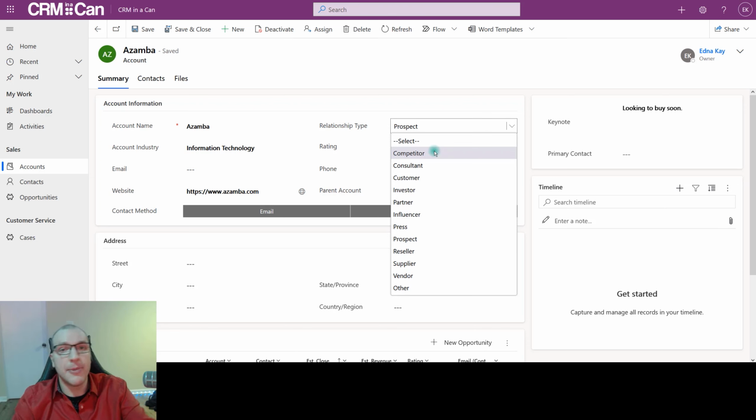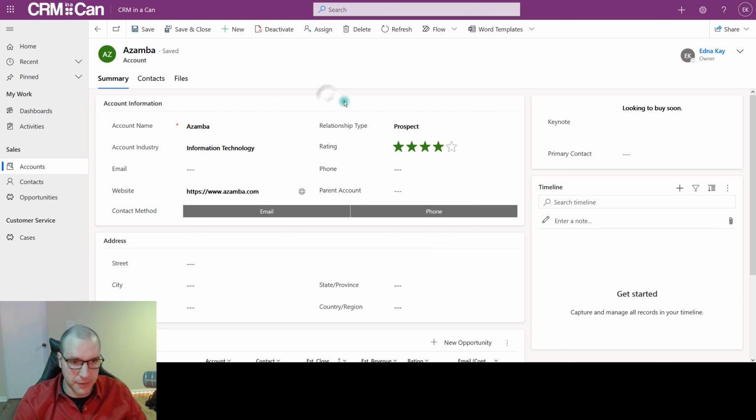And then again, you can go back to the views. You can make a view that just shows partners, a view that just shows competitors. It's super easy to do. But I got all these in here. Right now, they're just a prospect. We're hoping they become a customer. So maybe if I'm a salesperson at this company, maybe there's something I can do about that today.